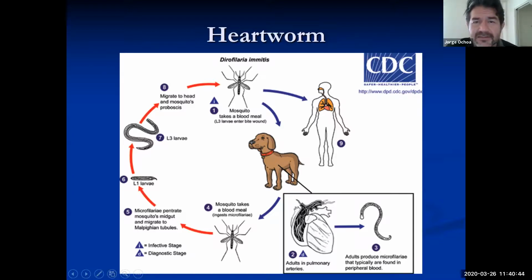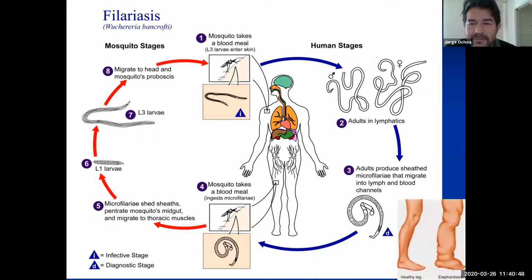And the filarial disease, so some nematodes in the tropics cause what is known as elephantiasis, so the grotesque growth of body parts. So the nematodes will have chemicals that will force the cells to multiply and elongate, and it is transmitted by a mosquito. So once again, it feeds on an infected animal, and if it happens to then feed on a human and infect it, then you have such a drawing right here where the leg has grown to a gigantic size. If you want to see some really ugly pictures, I welcome you to Google them because it's kind of ugly. So elephantiasis is caused by another nematode, but it's a problem in the tropics.